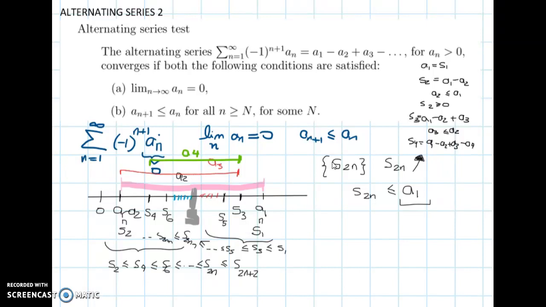Let's look at the sequence of the odd terms, S2n plus 1. This sequence is decreasing. I'll symbolize this with an arrow going down. And we can also find a bound for this. In this case, it's going to be a lower bound, so there is a value that is less or equal than all the values of the sequence. And we can take as this value, for instance, the term S2 of the sequence. Yeah, that was the second of the partial sums. We know that with the third one, we move to the right from there, and we're never allowed to move back to the left. So this sequence is decreasing, has a lower bound.